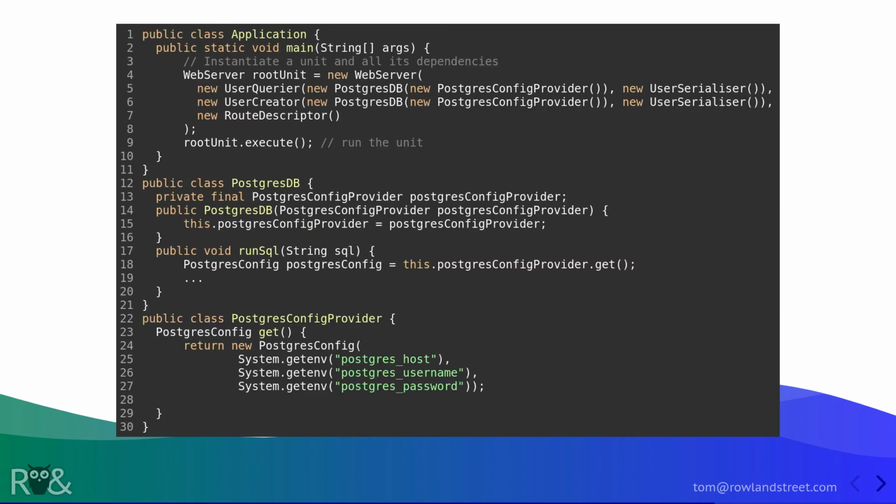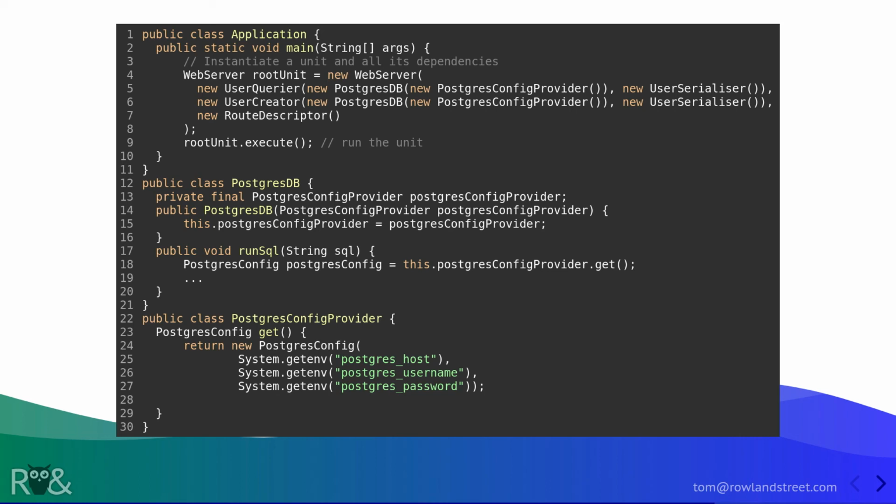So how I would fix this problem is to create a new unit, here at the bottom of the file, called Postgres config provider, that provides those variables at runtime when you run the unit. Now I can test that just like I test every other unit. Now I have as little code, as little logic, as possible in the entry point function.